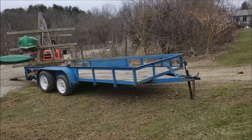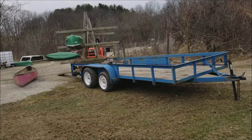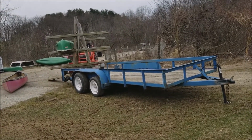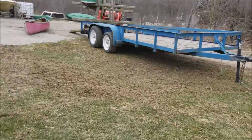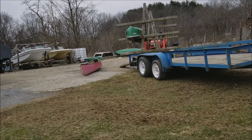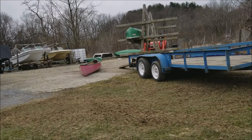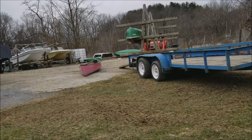So another along those lines, the canoe trailer. We're getting more and more people, and I don't trust that trailer as much as I used to, so I am going to put a trailer on a trailer. I know it's kind of redneck, hillbilly, whatever, it's fine, but I'm using those bucket forks to put it on there, so watch and see.